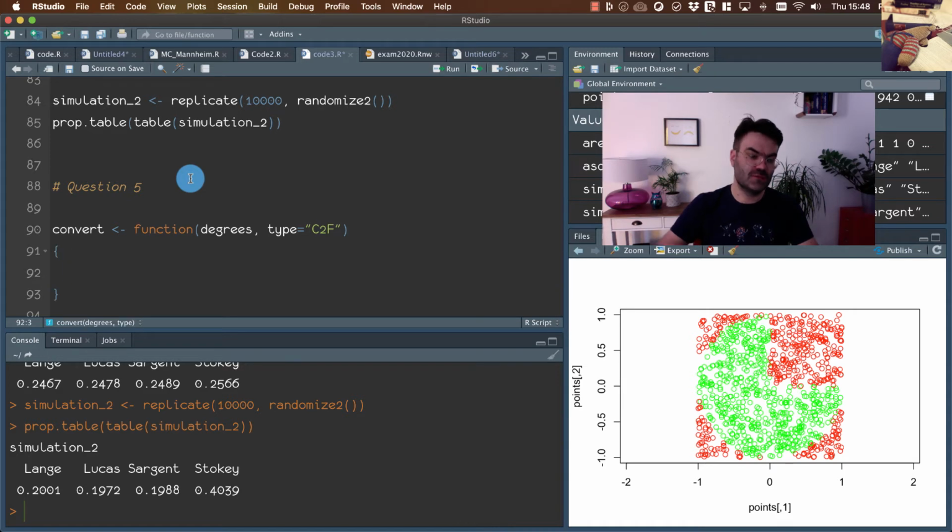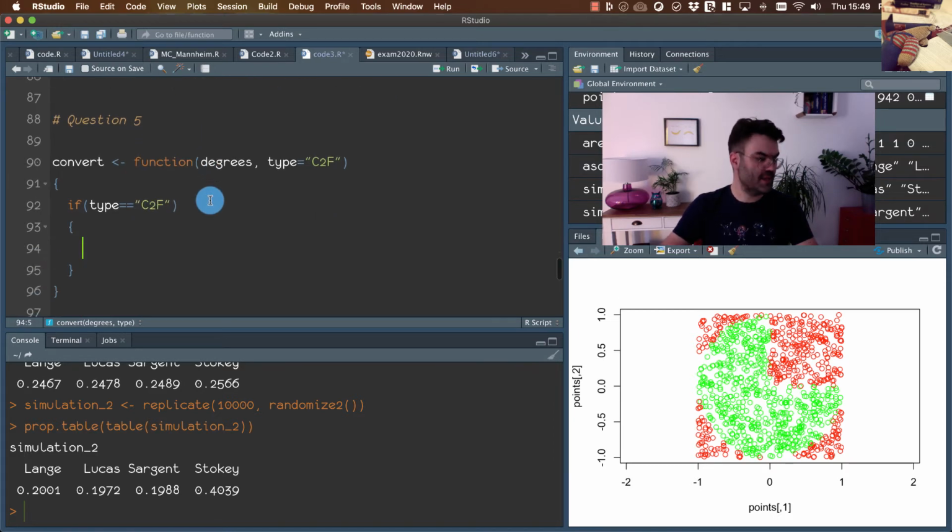So this is our function, and now if type is equal to C to F, Celsius to Fahrenheit, then the output should be what? In the assignment we have the formula for this, which I always forget, without exact numbers, something like this.